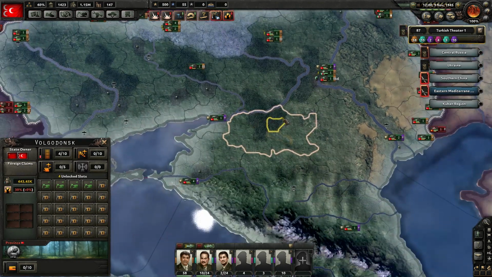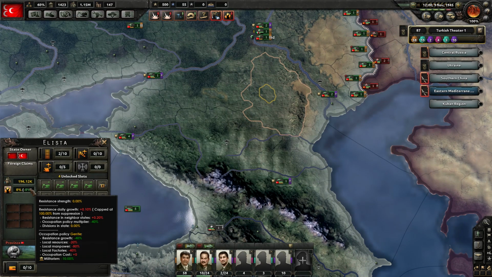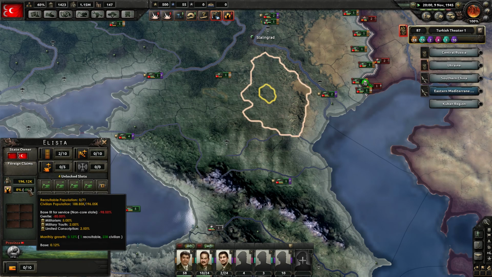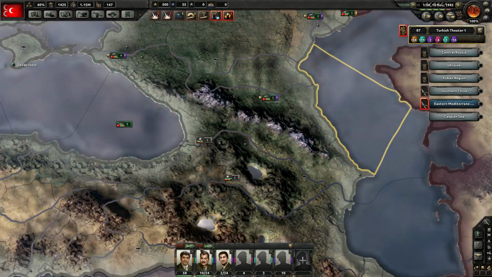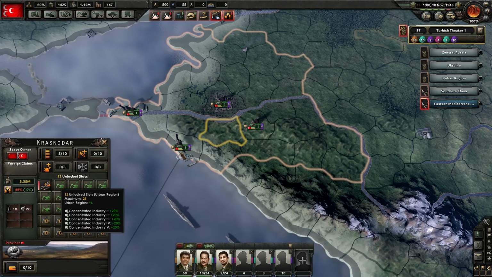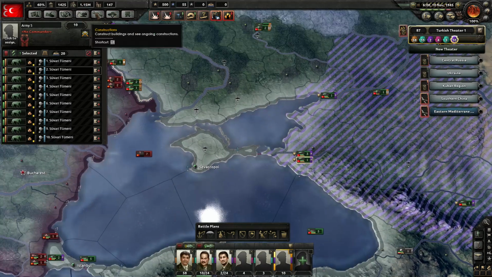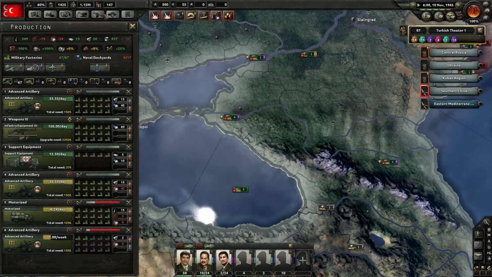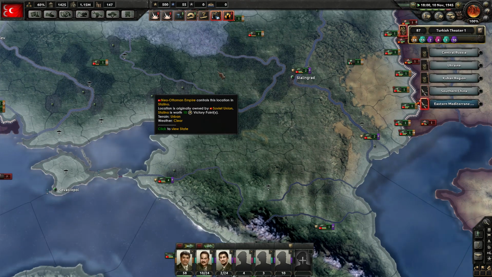Yeah, the resistance in neighboring states is making some of this occupation a bit awkward, but... Alright. We're trying. Why are four in this state? You do not need to pacify that state that hard. Come on. Well, whatever. We'll just get more troops out there soon. God knows we're going to need it.